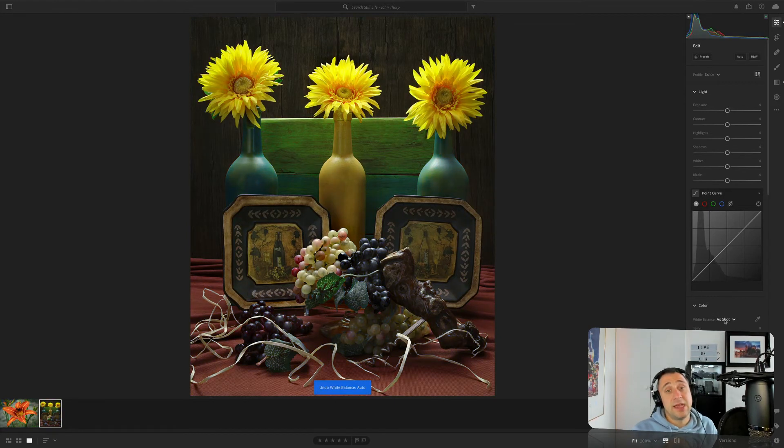Thank you so much, John, for sending them to us. I think your overall rating for both of these pictures is definitely three. I think you're spot on and well on track with your photography. I don't know if they are ready to be put on your portfolio yet — there are a few bits and pieces. I would like to see more from you, John. If you want to join us for more photography discussion throughout the week, make sure you head to the new thing called Clever Photographer Academy — it's a group on Facebook. You just come register and we will review pictures during the week, do some live review videos and have a lot of fun with photos.